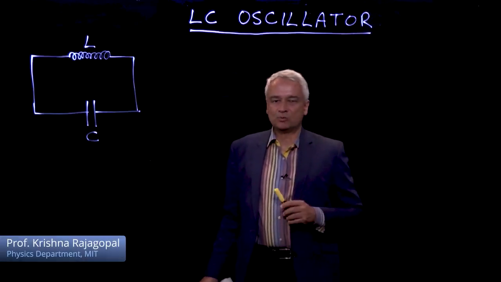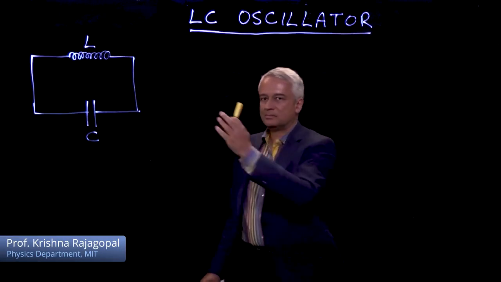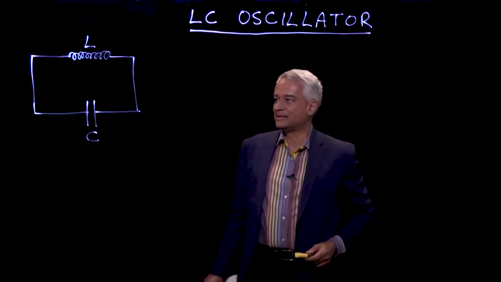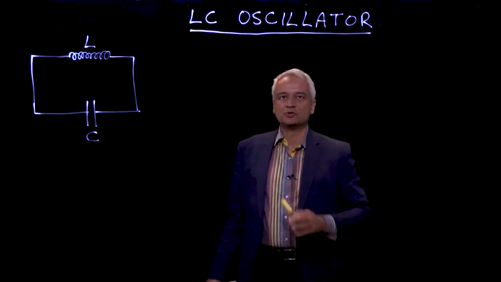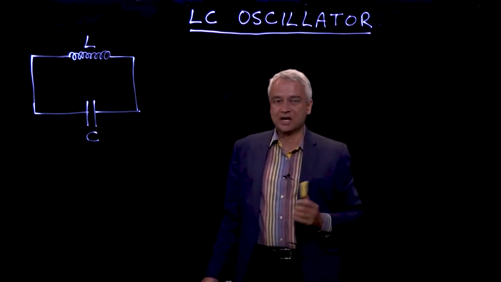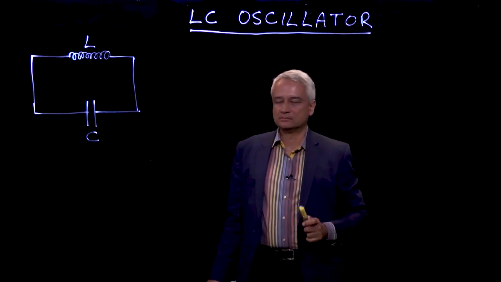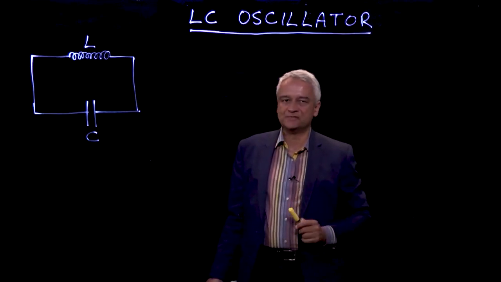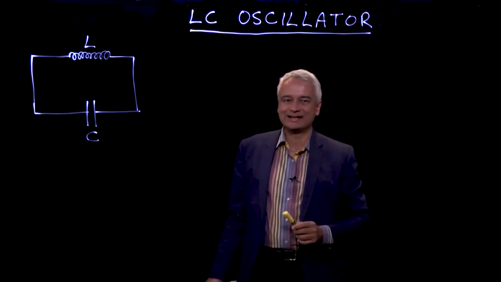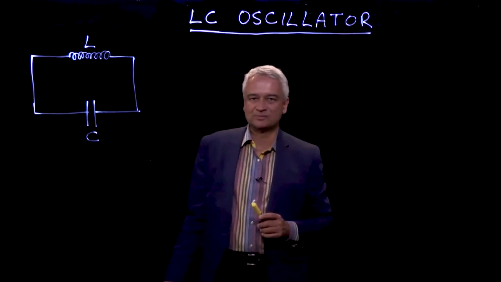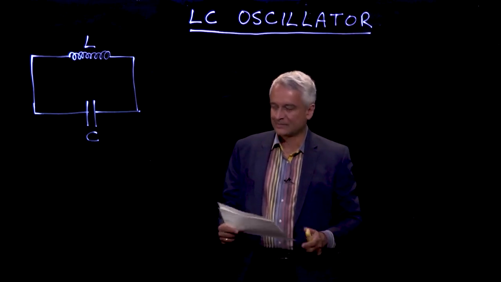Okay, so we're now ready to do our mathematical analysis of the LC circuit, which we've discovered, in fact, is the LC oscillator. This circuit is an oscillator. And I'm going to do it frontwards now, just using 802 physics. And we'll see that we get exactly the same thing that we got using the extended analogy that we've explored over the past several videos.